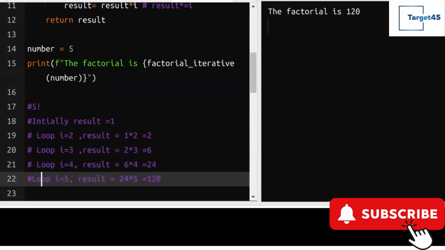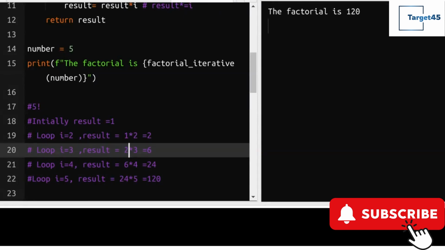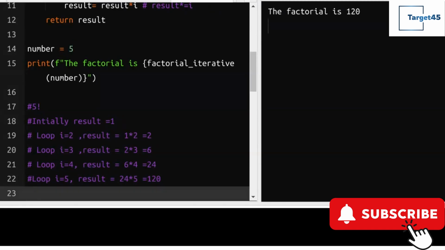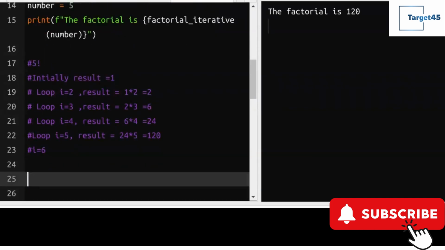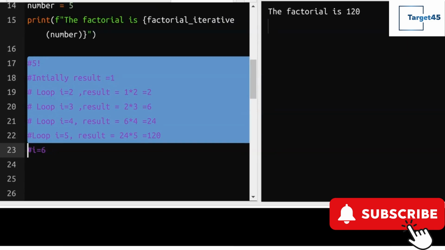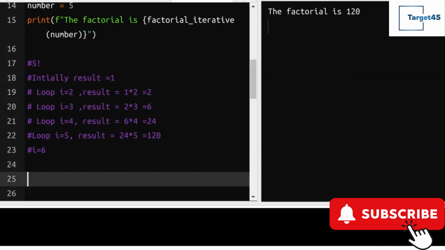When i equals 5, the previous result is 24 and we multiply with i, which is 5 here, so it is 120. When i equals 6, it will come out of the for block. This is how we do factorial of a number using the iterative approach.